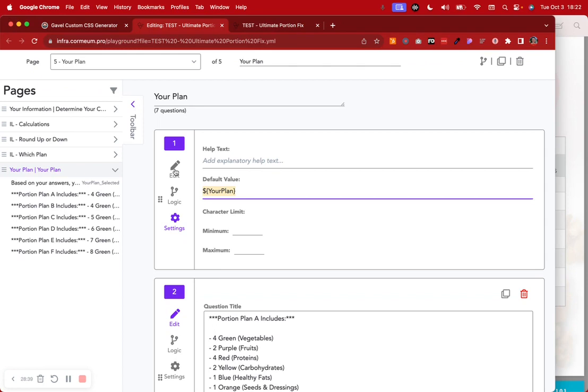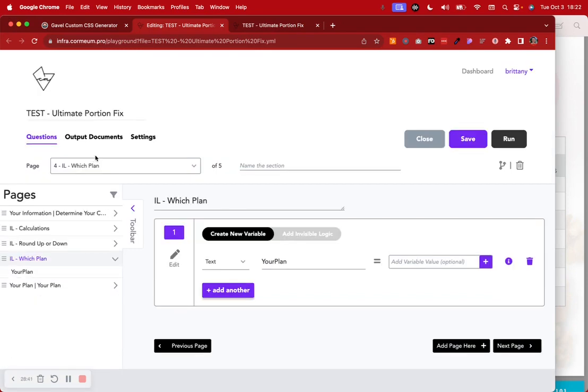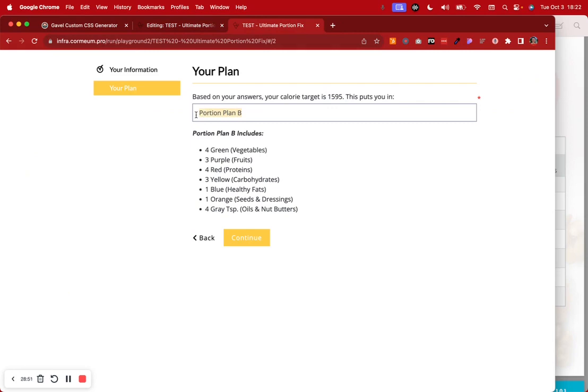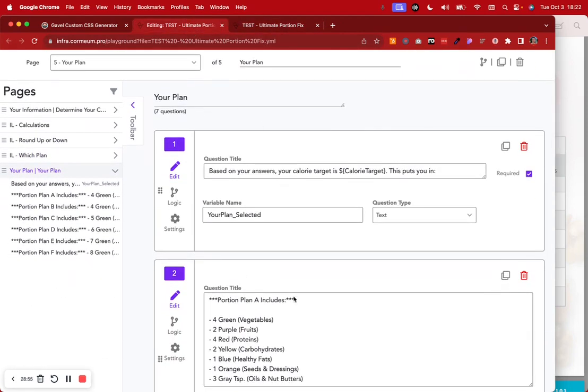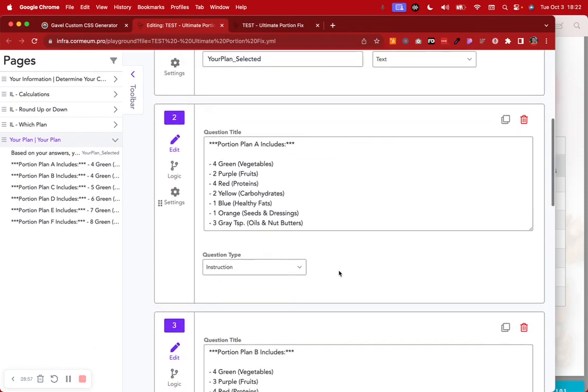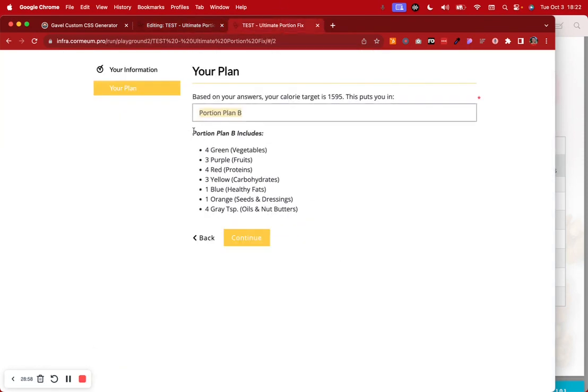In our case, I'm pulling from which plan, which is your plan, which has all of this invisible logic attached to it, that has the text output of portion plan A, B, C, D, E, and F. So that's how we're able to then attach logic to this bottom section, which tells us plan B, plan A, plan C, and what's included in those.